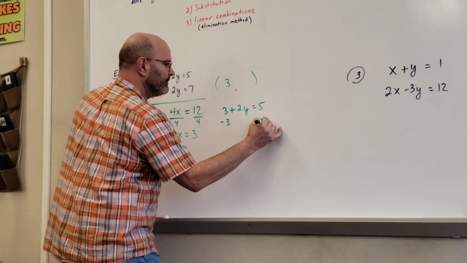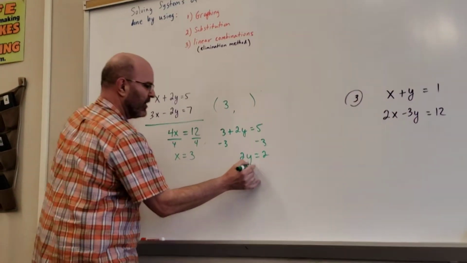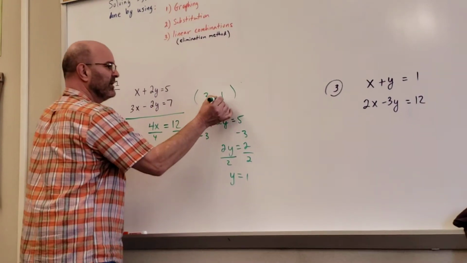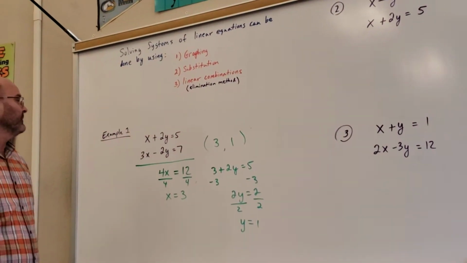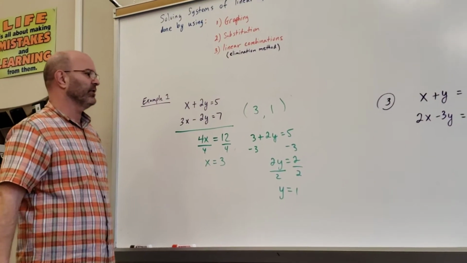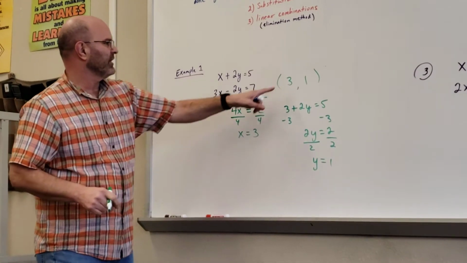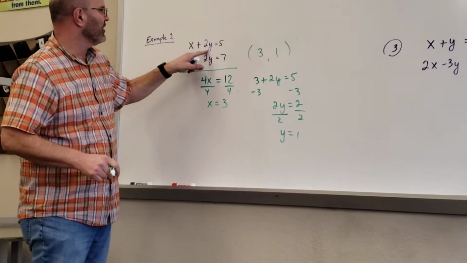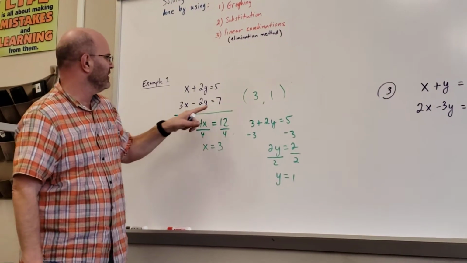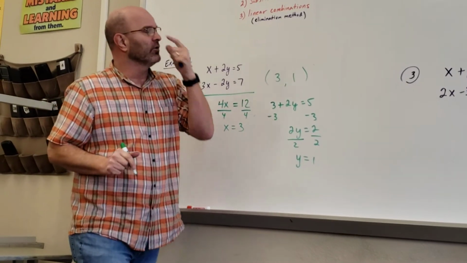So subtract 3. That leaves me with 2y equals 2. And now, of course, if I divide both sides by 2, I get y equaling 1. So I'm getting to point (3, 1) very quickly. If I did this problem using substitution, it wouldn't be too bad, but it's a very efficient way to solve equations. Once again, you can always check your solutions by plugging in 3 here and 1 here and making sure it works. I can also plug in 3 here and 1 here to make sure it works in the second equation too. All right, let's move along.